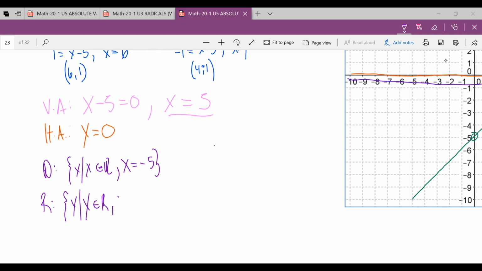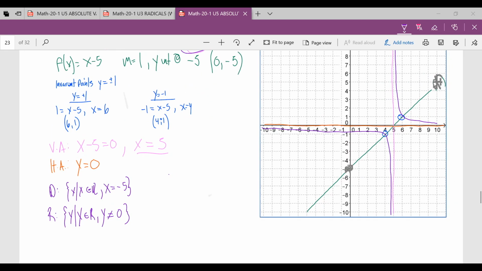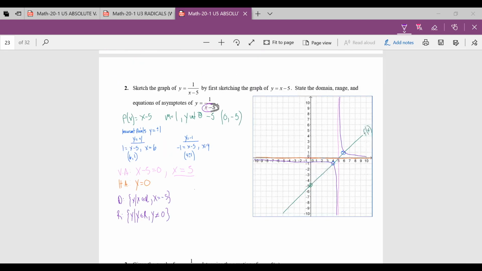And the only value that y is not allowed to be would be 0. All right, there we go. Getting the hang of this. Not so hard when you're dealing with straight lines. They look really funny. You've never seen a graph like this before, but get used to it. We're going to be seeing lots more like this in our future.